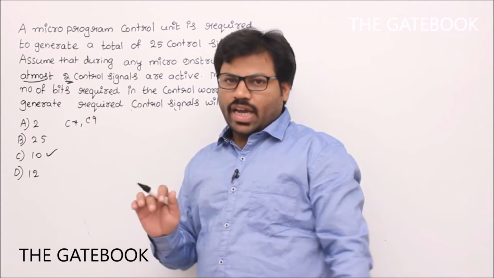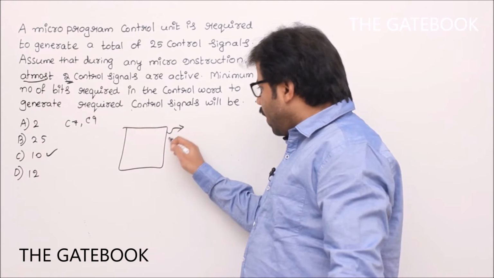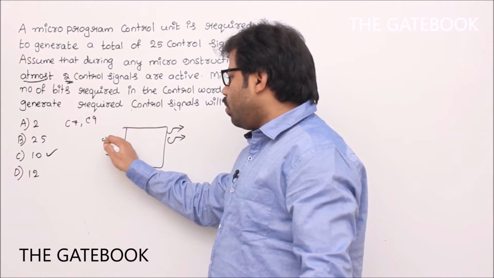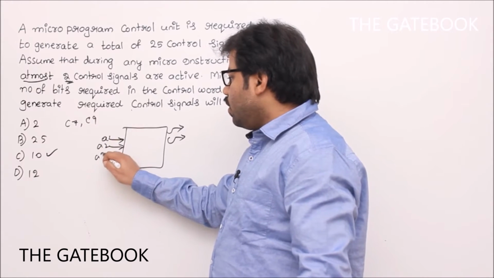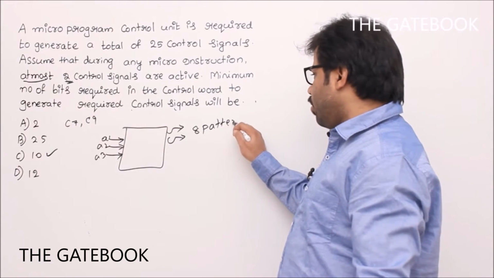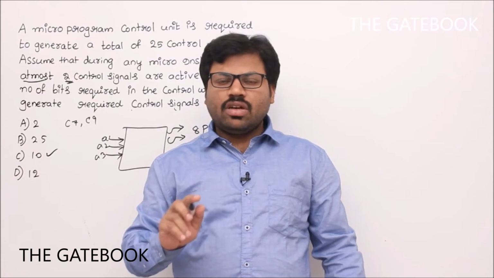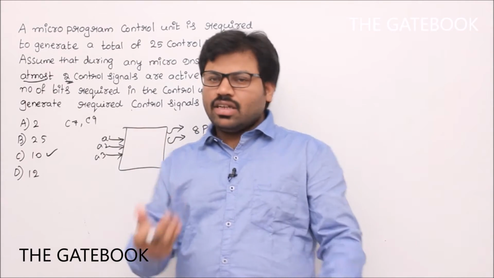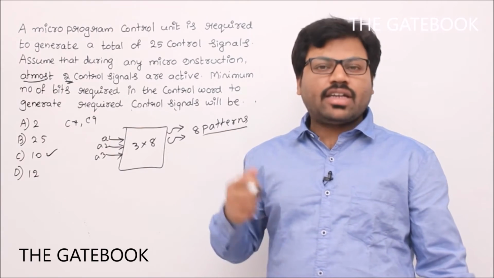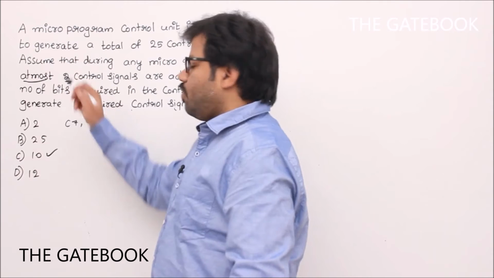Any decoder you have, it's all about patterns. How many patterns that input can generate. For example, let's say you have 3 input bits, A1, A2, A3. Then you can realize 8 patterns. You can plan 8 patterns. You remember at this moment, that's it. You have 3 inputs, but you want to generate 8 patterns. Then we can use a 3 by 8 decoder, not a problem. It's all about the number of patterns you have. Now we will come to our problem. How many patterns do we have?